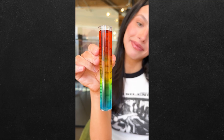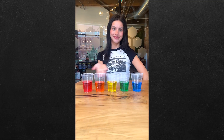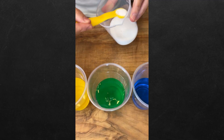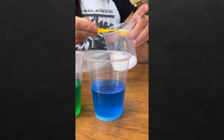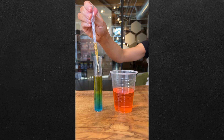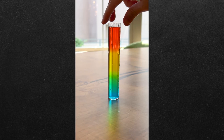How do we make this floating rainbow? We're gonna show you. Divide your water into five glasses and add coloring to each one. Add salt to each glass except for the red, going up by measurements of half a teaspoon. Finally, add the blue water to the bottom of a clear tube, and slowly add the rest of your colors. Watch how they don't mix, and now you know.